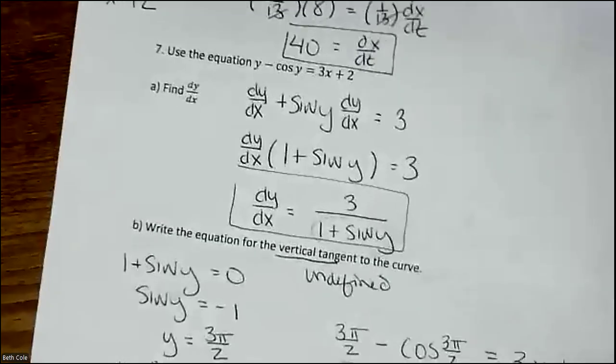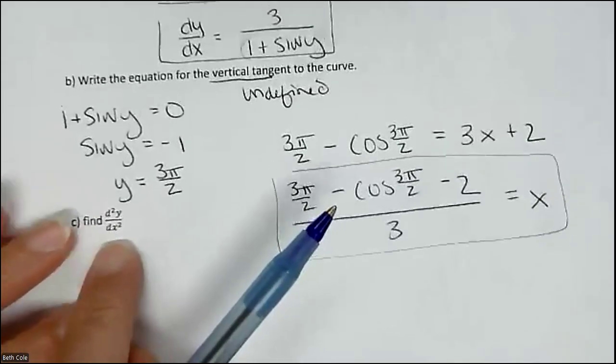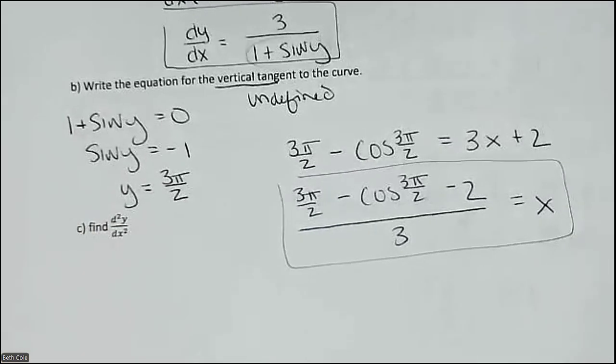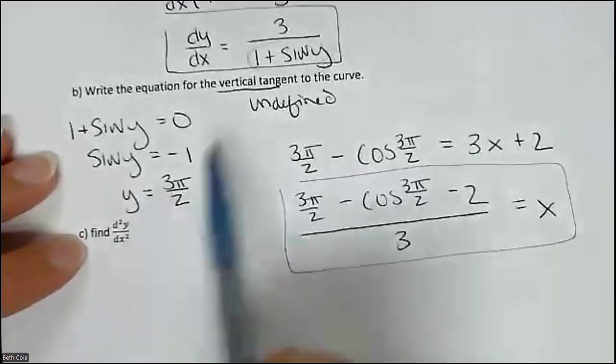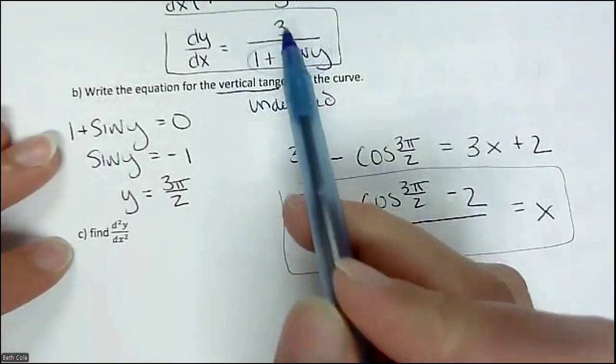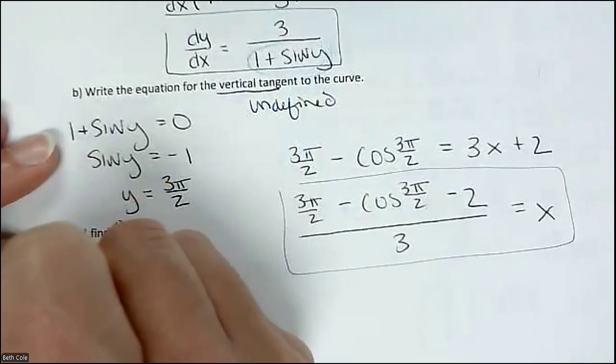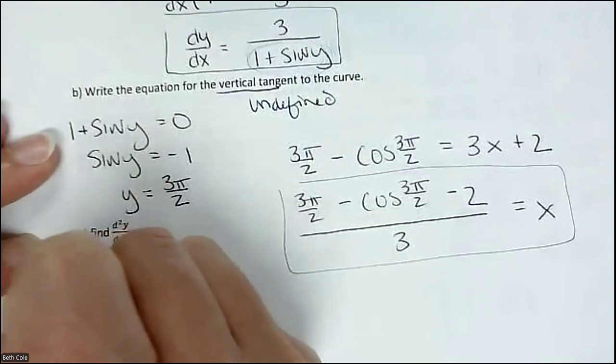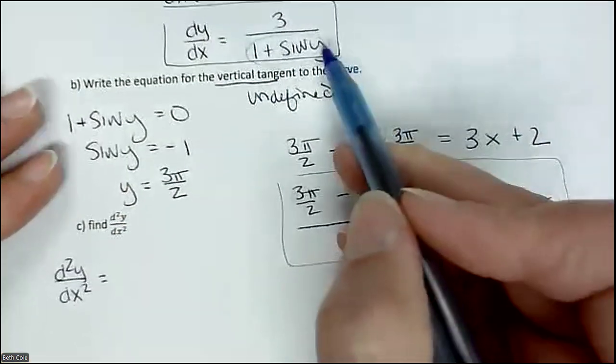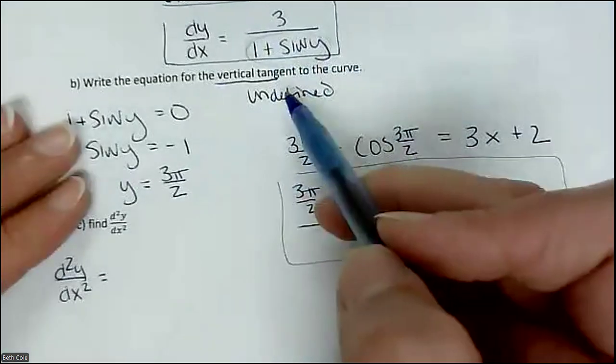All right, what is C asking for? What does that mean? Good, because I sometimes get people that say derivative squared. No one has said that yet this year, so I'm going to stop asking you guys. All right, so we're going to look back here and do our second derivative. What rule are we going to need since it's a fraction? Quotient.